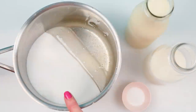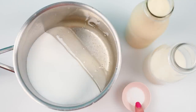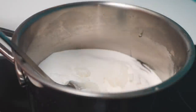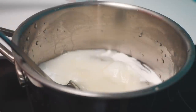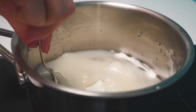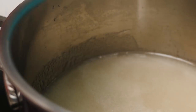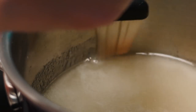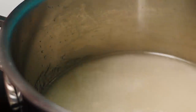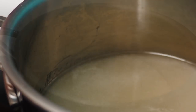For the salted caramel you'll need sugar, glucose or corn syrup, cream, milk, and of course salt to taste. Add about a quarter cup of water to the sugar and glucose syrup, give it a good stir, and heat over high heat. Once it's all mixed together, wash down the sides of the pan with a wet pastry brush to get rid of any sugar crystals on the sides — if you don't, it can cause the caramel to crystallize and turn into more of a fudge, which is not what we're after. Then leave that to boil unstirred.